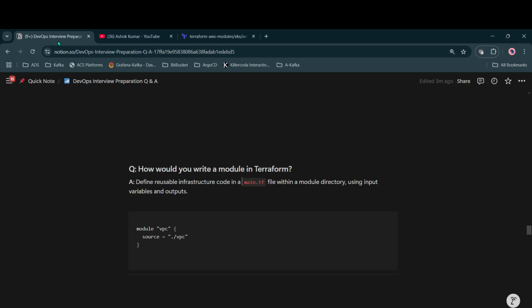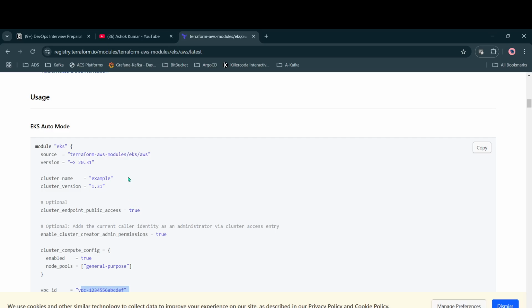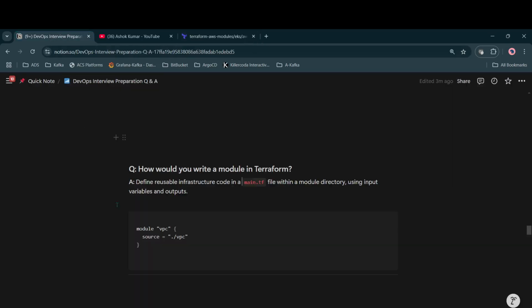So what is the use? Reusability. That is the main advantage, and it can be used between any teams in your organization. Or if you want, you can use these public modules, and then you can modify them based on your requirement. To use it, we have to give module, then a name, and then the source. In case you are copying this code at some place, you have to give the source, so that you will be able to manage the modules.